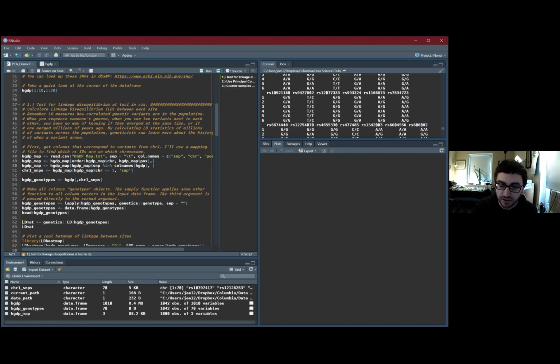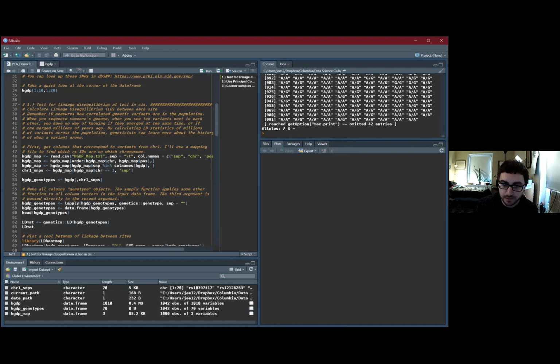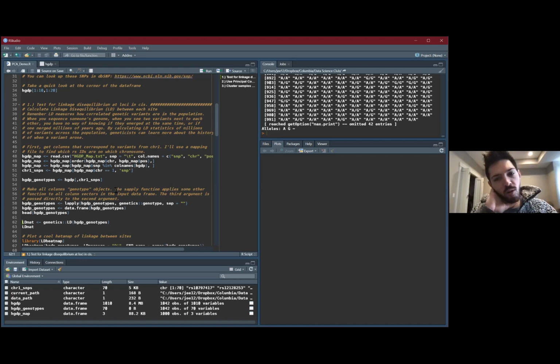Now you can see that instead of just the letters, the alleles are separated by a slash. If we look at this, it has the actual genotype itself, but it also has information about the two different alleles. So it's kind of like a factor data type, but with a little bit more information. And when you're working with genetic data, it can be helpful to convert the actual SNP array data into this genotype format. That's really cool.